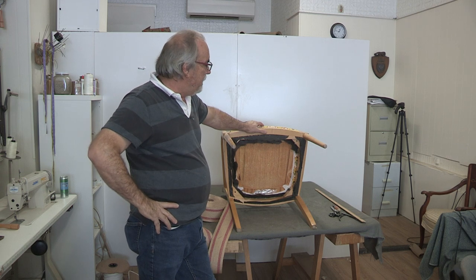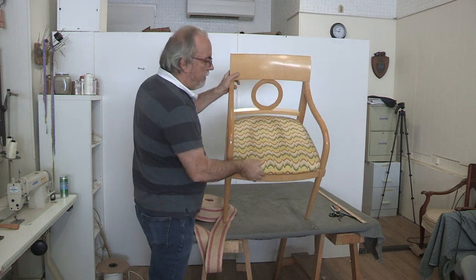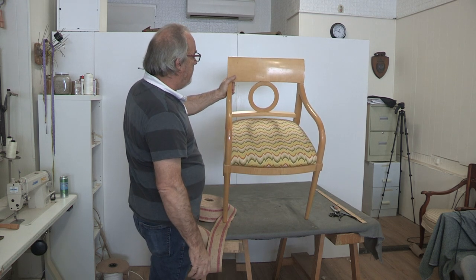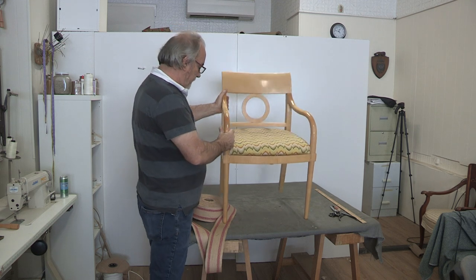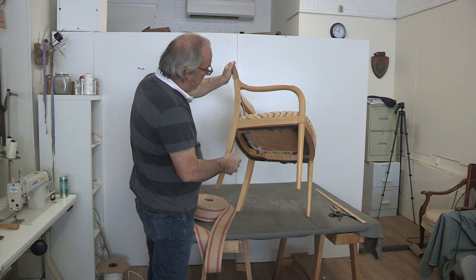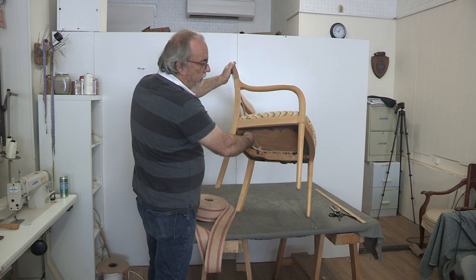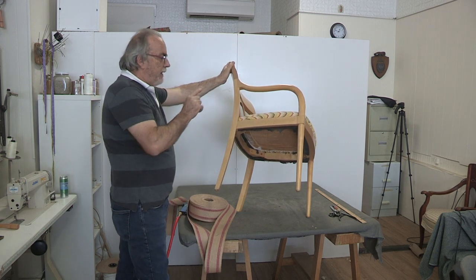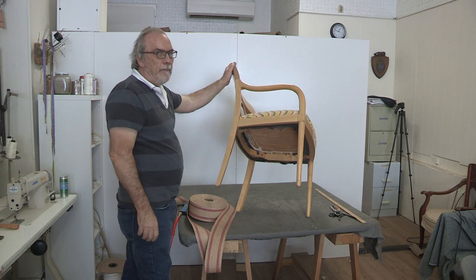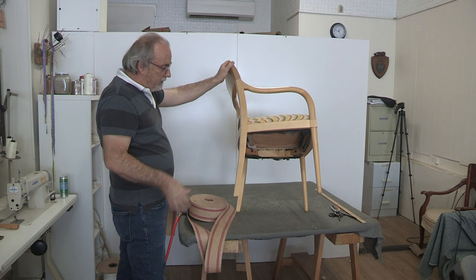No problem — I looked at them in the house and gave an estimate. But when I brought them back, I took the four screws out and tried to take the frame off, and I couldn't do it without breaking the frame. What they had done to upholster these — it was brand new — they lay the seat inside and then glued and bolted the legs on. The only way to get the seat off would be to unscrew it and hammer it out, which I'm not going to do on a beautiful frame like this — it'll all splinter.